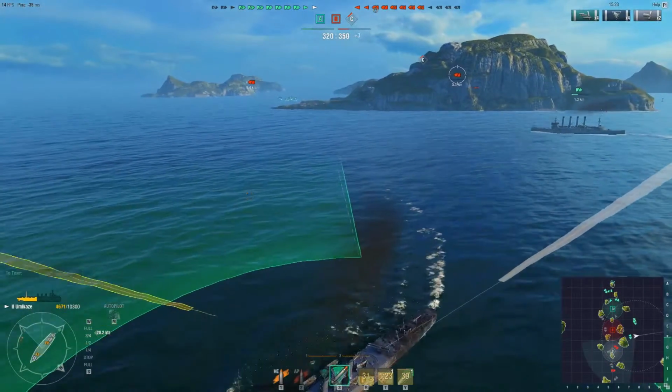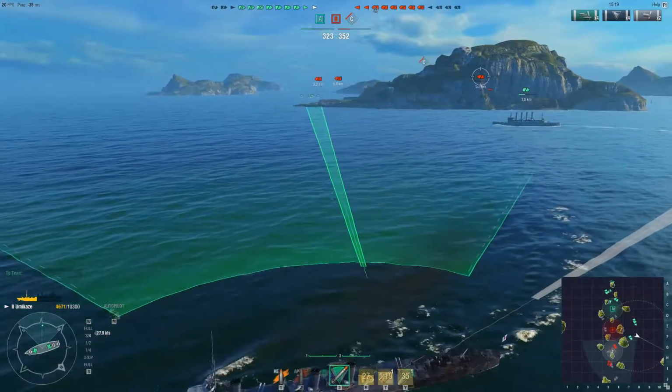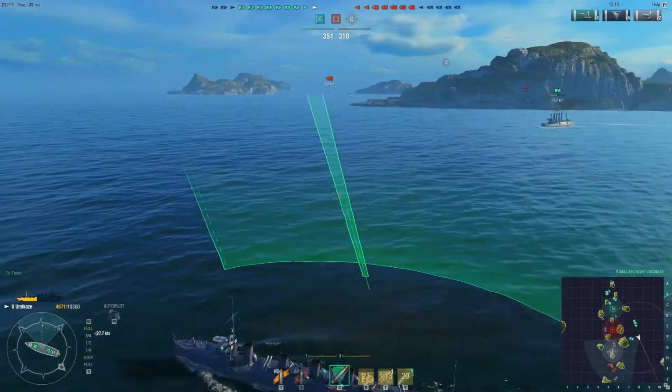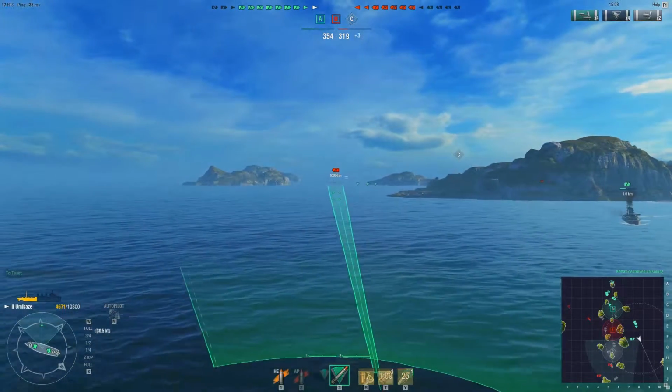But my team's arriving to help me there. There's a friendly St. Louis, and behind it is another cruiser and a battleship. So it's not looking bad for our team here. So I decide, since I've got a bit of separation from the enemy, and that cruiser that was spotting me is now behind an island, I can come back out here and look for some more shots on these battleships.